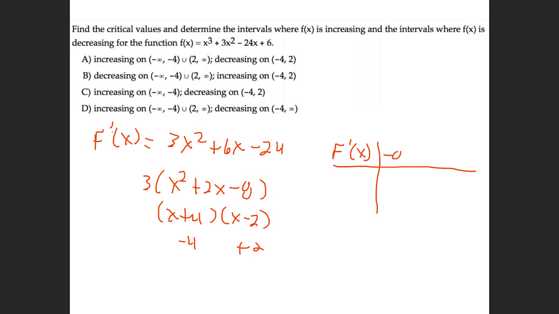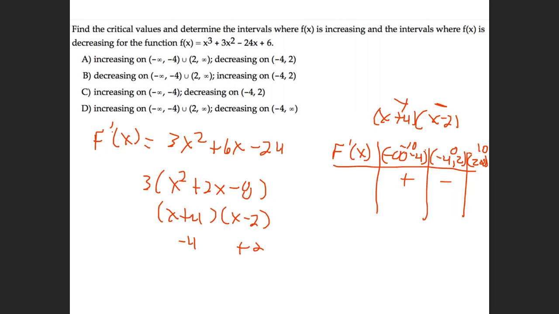So I'm going from negative infinity to negative 4, negative 4 to 2, and 2 to infinity. I'm just going to use this. I don't need to put the 3 in front because the 3 is positive. It's not going to change. It's going to be positive regardless. So I'm going to use negative 10 here. That's going to give me negative, negative. Negative times negative is positive. I'm going to take 0 here. That's going to be positive, that's going to be negative, which gives me negative. And then I'm going to take 10 here, and that's going to be positive and positive, which is positive.